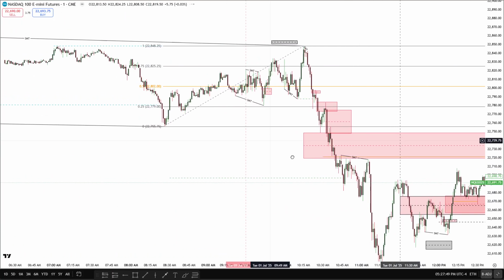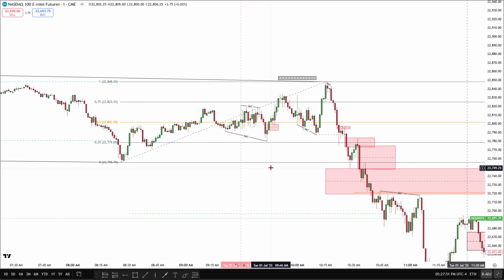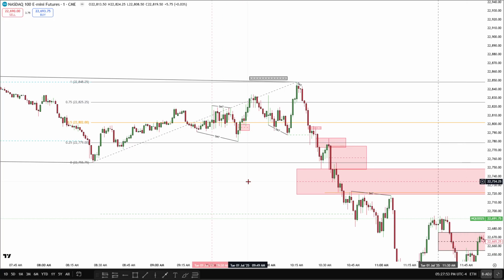Now on the 1-minute, we have a ton of SMTs. So we had Powell speaking at 9:30 and then 2 red folder news at 10. So basically my entire AM session was off the table unless I saw something towards the later half of the 10 o'clock macro. So to start out, we had an SMT of these highs, which pushed us down, which caused an SMT of these lows.